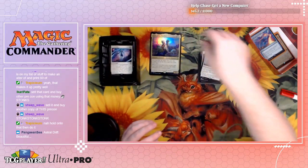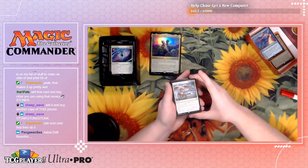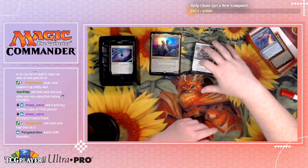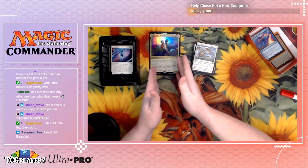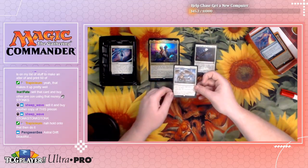Astral Drift is indeed beautiful. I do like this. These cards I used to hate, and I'm trying to force myself to see the good in them because there is good in them now that we have our lovely, beautiful Gavi. Decree of Justice.